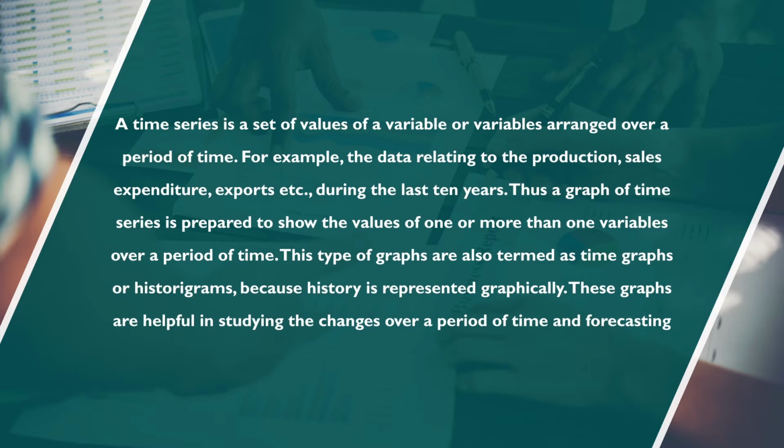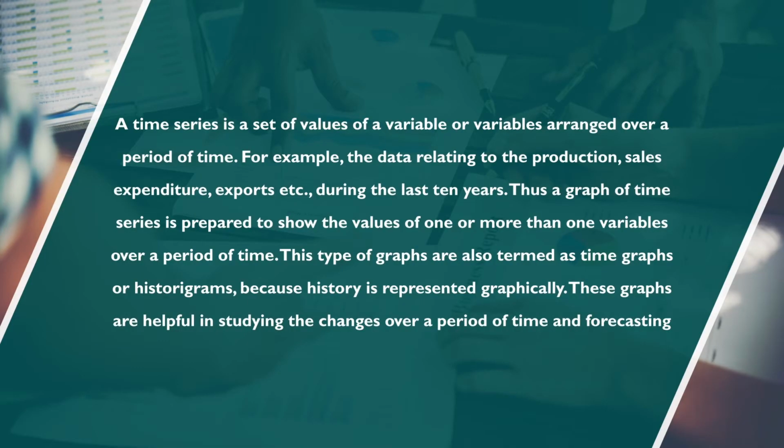So this type of graph is also termed a time graph or histogram, because history is represented graphically. When we talk about the time series, we talk about past records and the past history. So 10 years down the line, we prepare any chart. Histograms are one example of that, and these graphs are helpful in studying changes over a period of time and forecasting. On the basis of the past record and the present trend, we forecast.